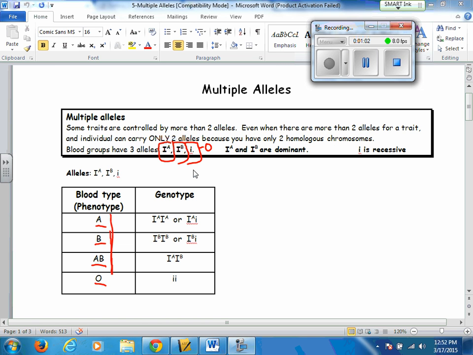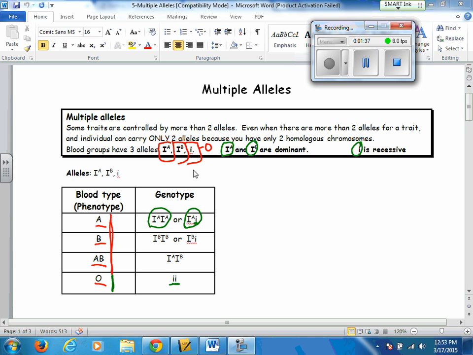And so what we see here is that A and B are all dominant to O. O is recessive. Okay, so the only way to get O blood is if both your letter combinations are recessive. Again, A and B are dominant to O. So looking at the blood types here, if you are type A blood, you are homozygous for A. You are IAIA. If you are heterozygous, it just means that you are a carrier for O blood and you pass that on.